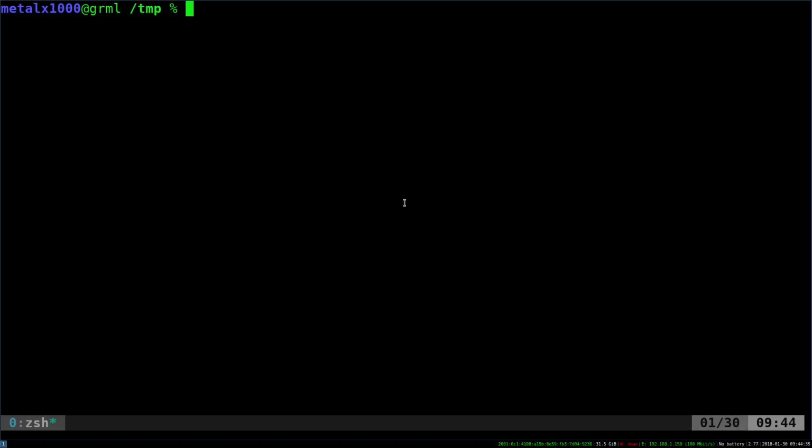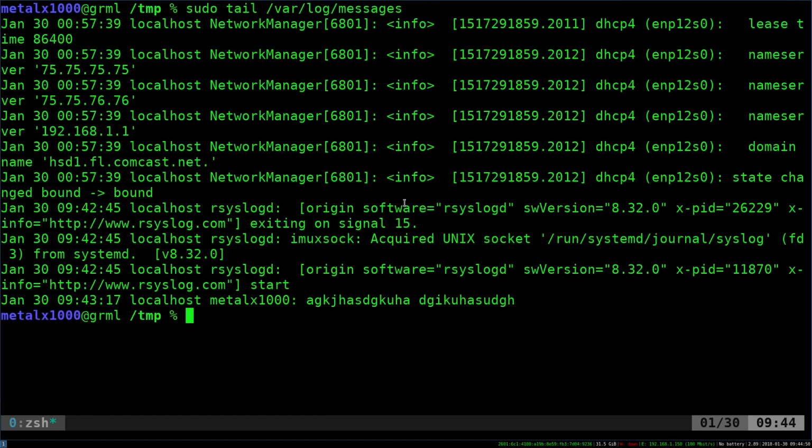So let's go ahead and just quickly look at the end of one of these log files. I'm going to use the tail command, which will show us the last 10 lines by default of a file. And we're going to say /var/log/messages. That's one of the log files, and you do have to have permission to do this, so I'm going to use sudo. And you can see the last 10 lines of that log file. It tells you it was on the local host, the user that generated this message. This was a network manager, and then down here was an example I did, so my name's melx1000, and then the error message.